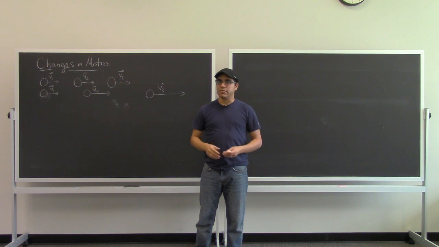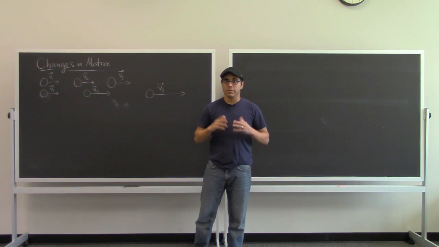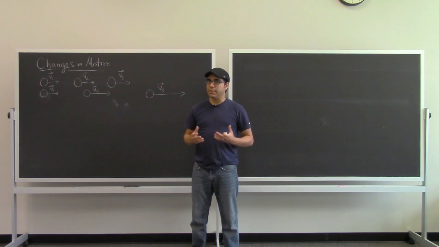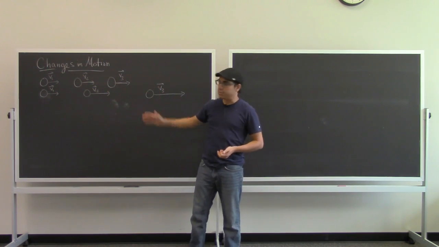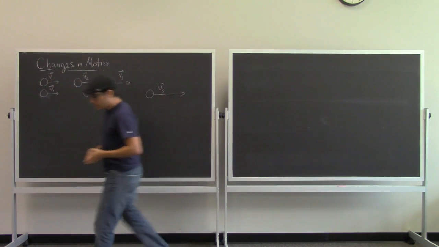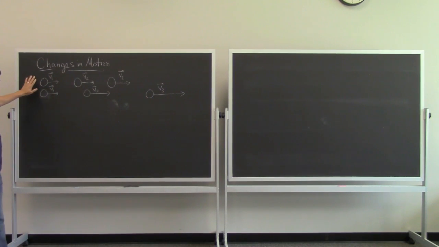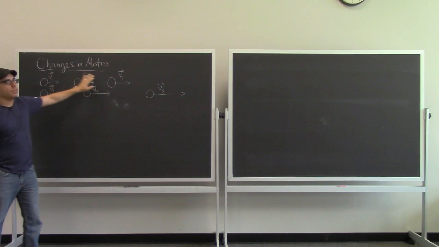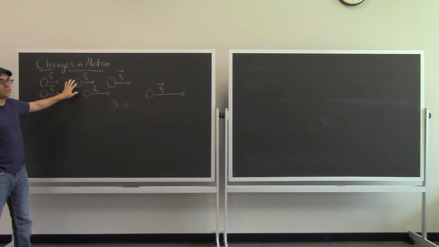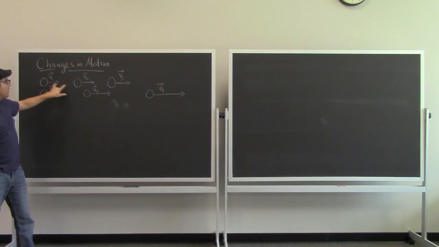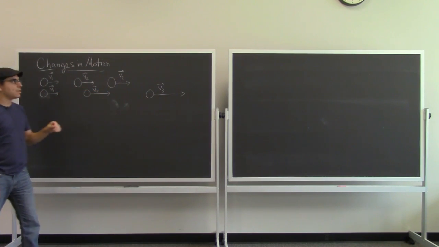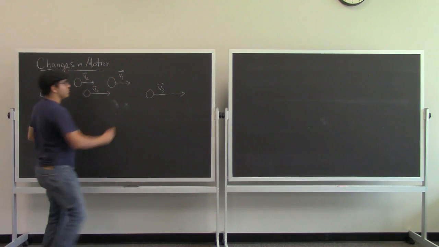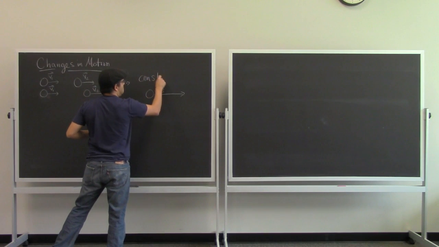So our job in mechanics is to predict or explain motion. And so this lecture video is going to be about how we understand changes in motion. So I have a couple of pictures here that I wanted to show you. In the first picture, we have an object that is moving to the right, and the spacing between the object at each time interval is the same, and the velocity vector that we have drawn on it is the same length. This is constant velocity motion, which we've talked about.